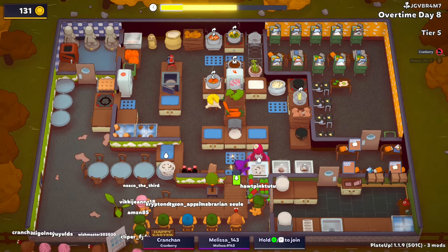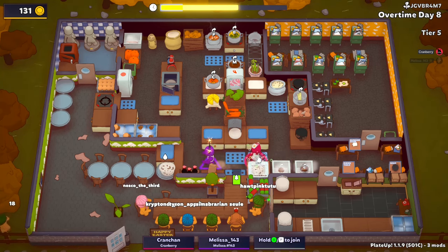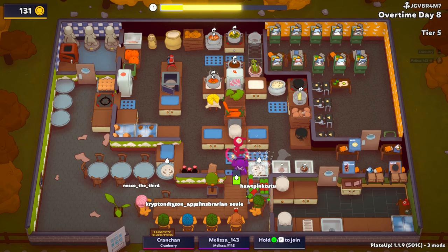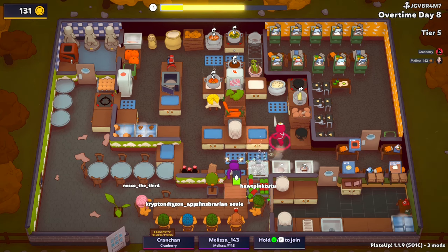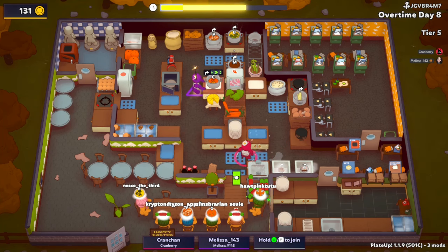Did I take the clipboard stand? I did, right? Yes. It's just the sink. Keeps giving me okay. Clipboard stand now. All right, let's go. One carrot, one pumpkin, and one broccoli.